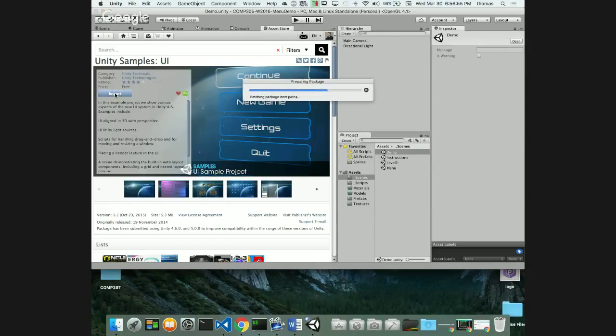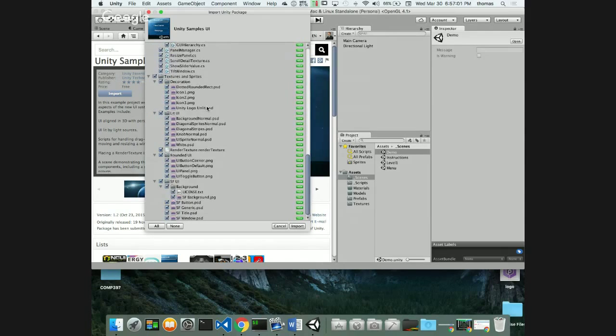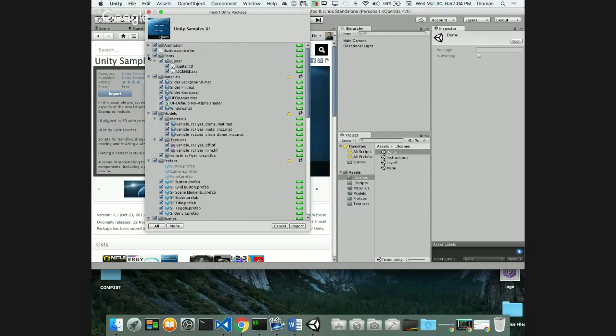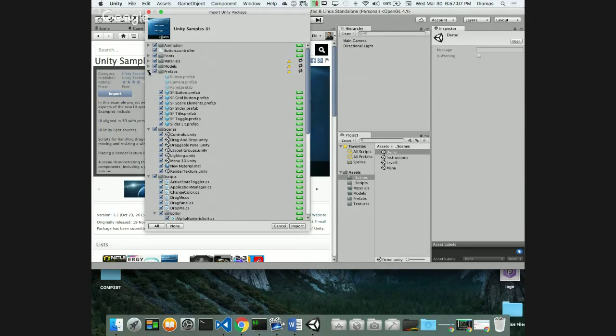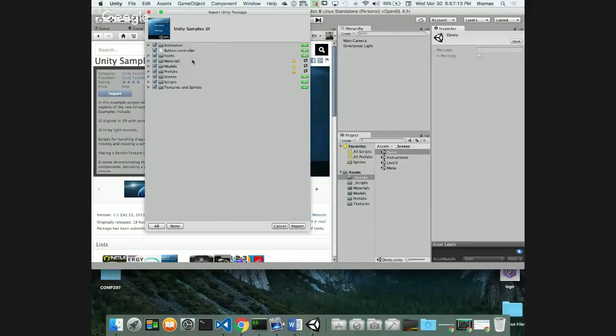If I click import, it'll bring up the package. Notice that there's a bunch of stuff here that it'll try and download. If you look at animation, fonts, materials, models, prefabs, all these things, it'll try and put into my assets. Caution, all right, caution. Notice that I already have a prefabs folder. It'll take this prefabs folder and import whatever's in there inside there as well. Inside this prefabs folder that I'm trying to get, it'll have a button. Notice how it sees my prefabs. My panel, camera, and button are already there. And it's going to try and put them in the same spot.